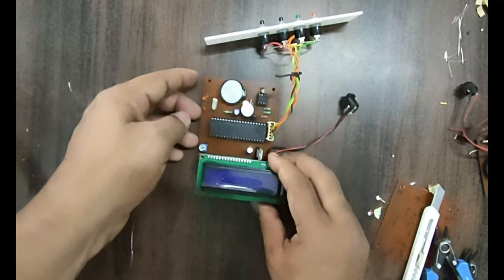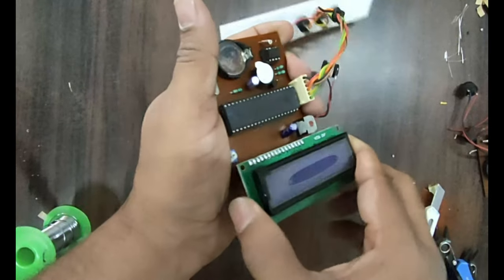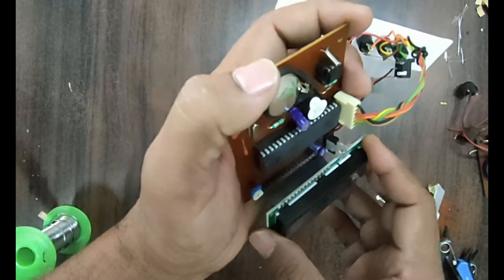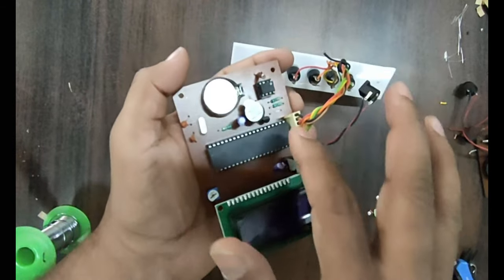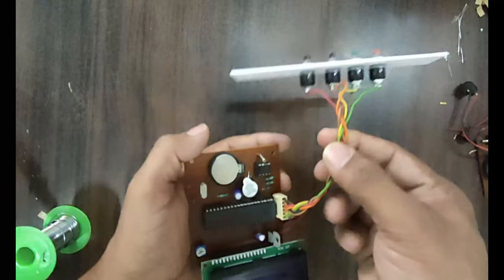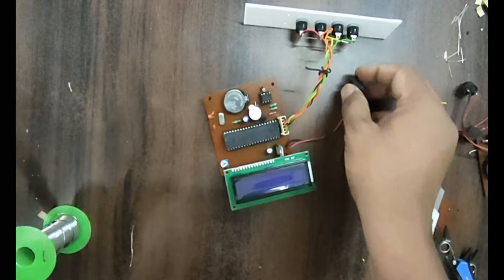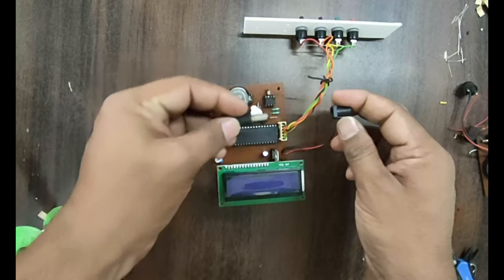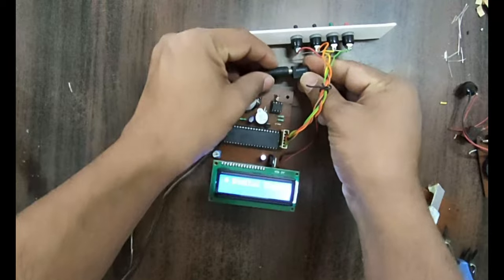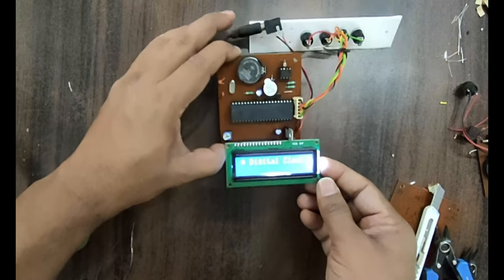Okay friend, you can see that now we have finished all the soldering work. I've connected even the display over here. The microcontroller we have already burned. This is the RTC, this is the CMOS battery, the buzzer alarm, and I have connected the switch over here. Let us power on. You can apply a 9 volt or 12 volt adapter. Once I connect the adapter, you will see it display as a digital clock.